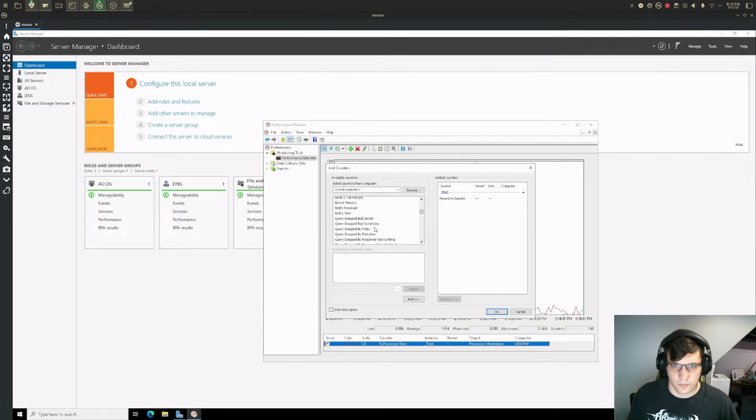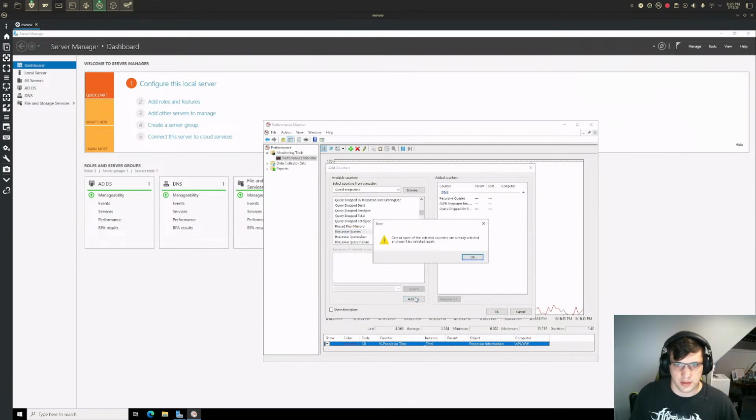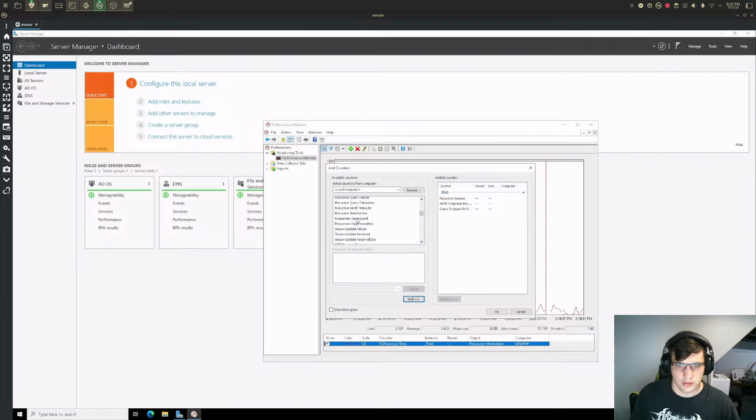Query dropped. Policy. I think that sounds important, that there's rate limiting. Recursive queries. I'm not doing the per second because you can do rate and derivative inside of Victoria Metrics. Recursive queries. That sounds cool. Responses. Nope.